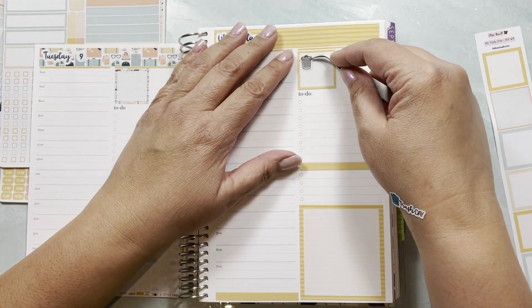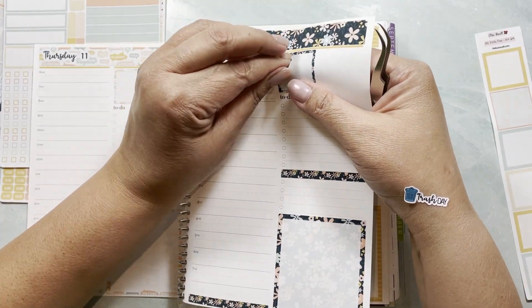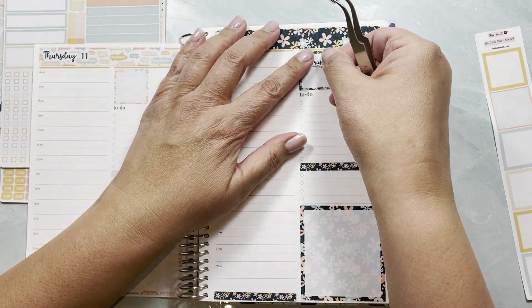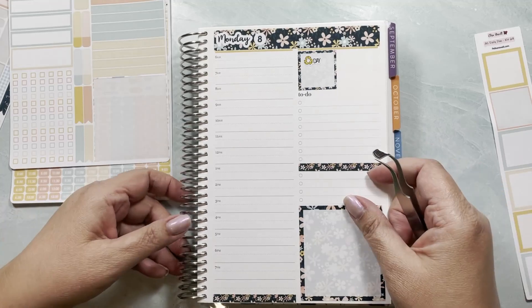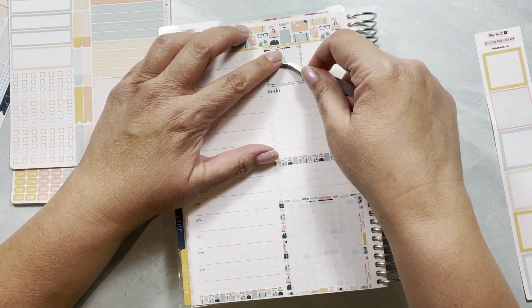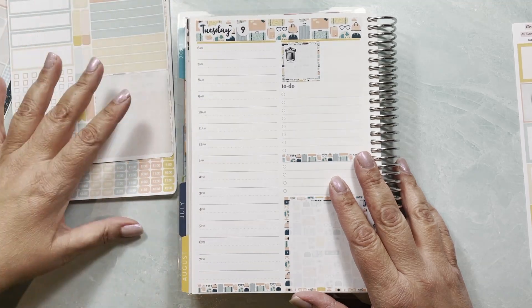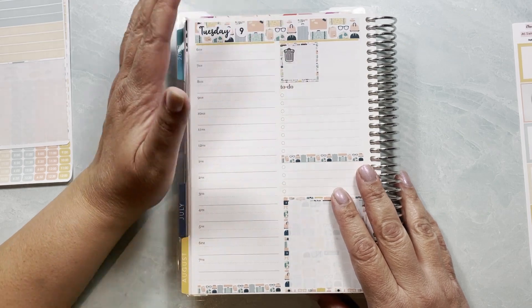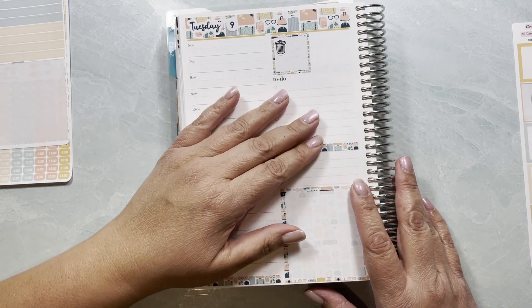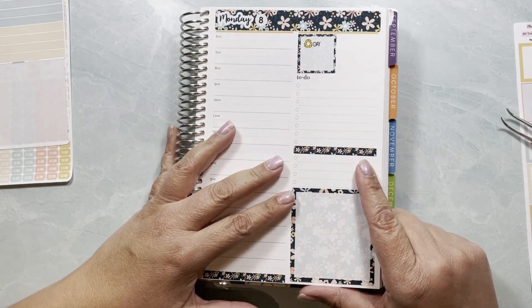I'm going to change the Friday sticker and just use this one. Our trash gets picked up at different times — collection starts at 6am, and sometimes we're the first house, so we've gotten up pretty early and the neighbor's trash is already picked up and we miss it. To avoid missing it, we bring it out at night like you should, but if it gets too dark we don't want to risk it — we have a lot of wildlife around this area. Anyway, we already brought this out since I'm planning Sunday night.